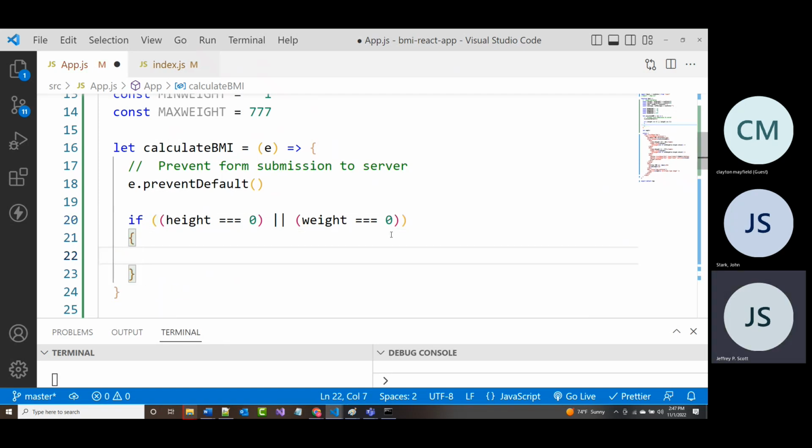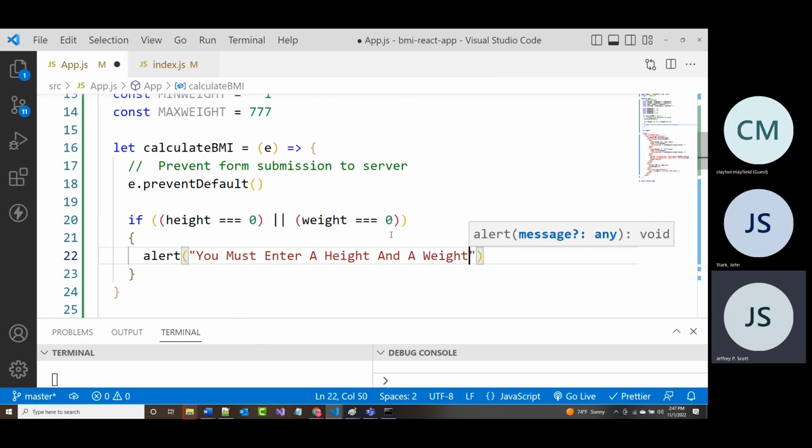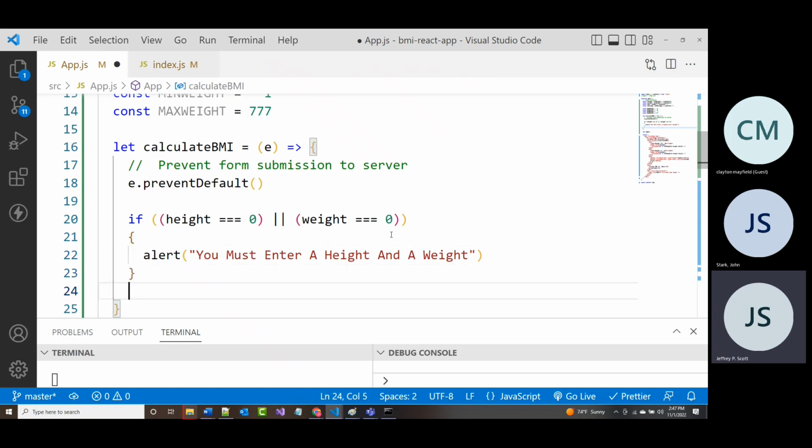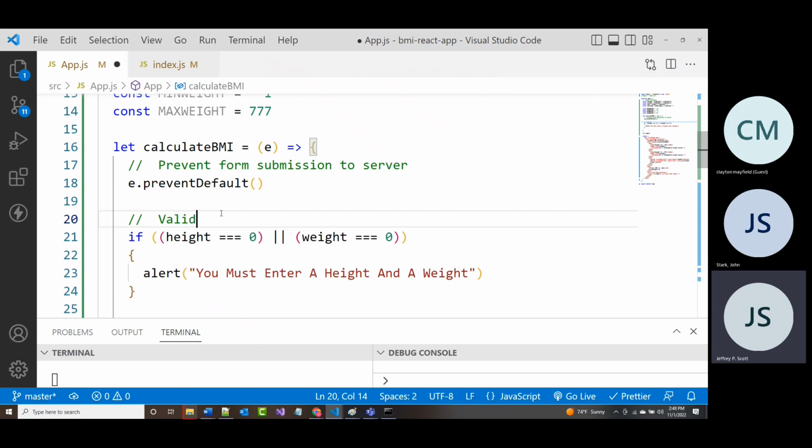So I'll just do an alert and say, you must enter a height and a weight. There's other ways you can handle it, but we haven't talked about a lot of this stuff yet. An alert will work just fine for now. This will validate entries for both height and weight.